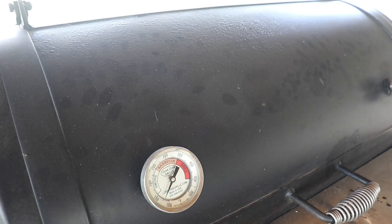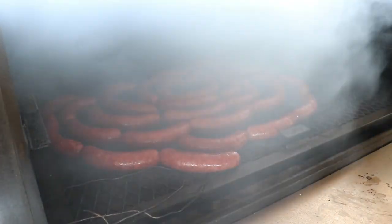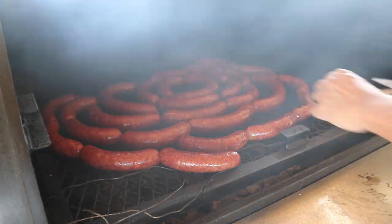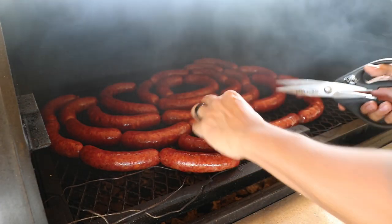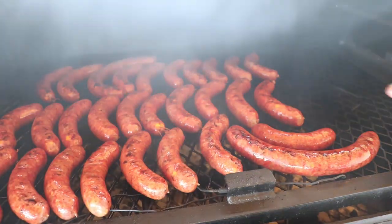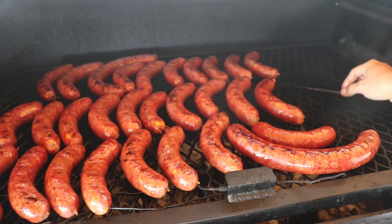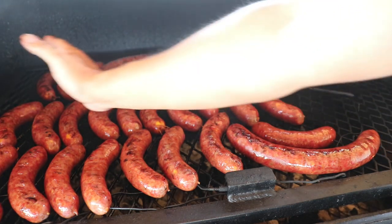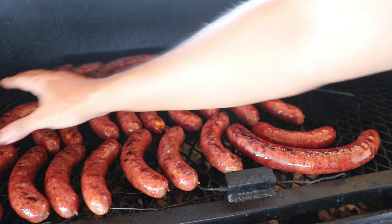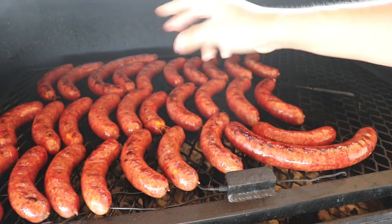We'll see you guys in about four hours. We are at the two-and-a-half-hour mark now — look at that. Right now is a perfect time to start snipping these and get them in line so they can all be nice and uniform. I have a probe over here to check the temps, and from one end to the other it's about an eight-degree difference, so I want to make sure everything stays right where it needs to be. We give it a nice flip and drop it down so we don't lose those temperatures.